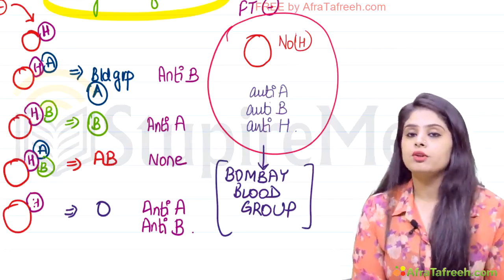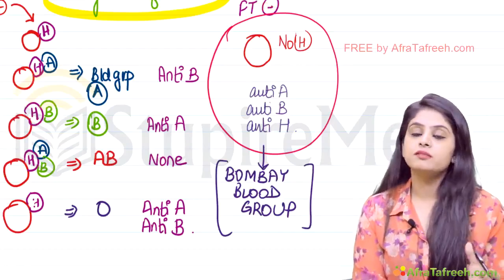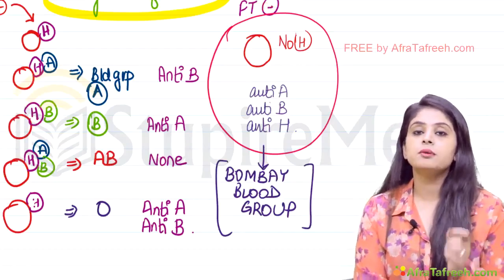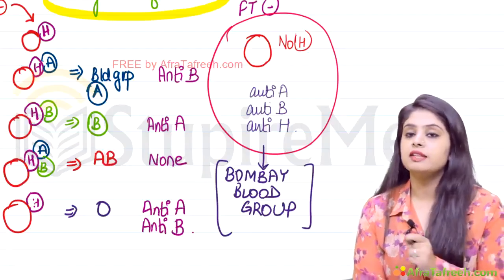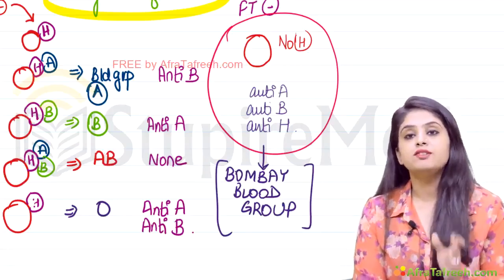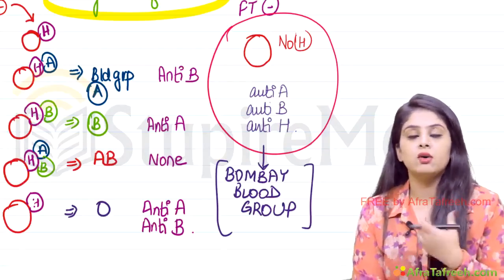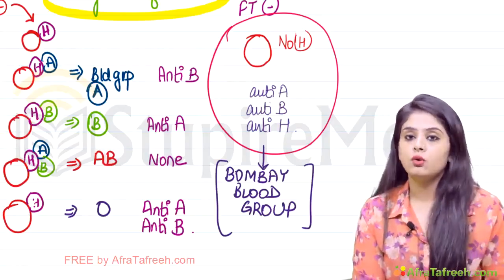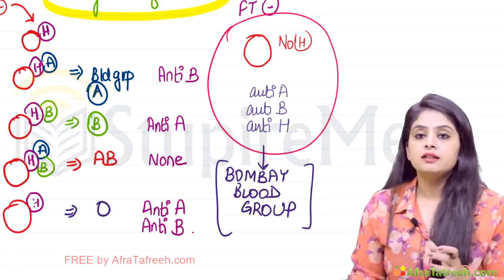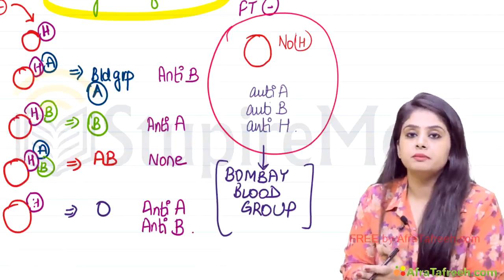Why is it so important to know this? Because this person has all antibodies. You cannot give this person any other blood transfusion. If a person of Bombay blood group is in need of blood, you cannot give that person any other blood group. That person needs transfusion with another person of Bombay blood group only. So you cannot give this person blood group A, blood group B or AB. You have to give this person another Bombay blood group transfusion only. Now you know the link. Fucosyl transferase enzyme was absent, so Bombay blood group developed.